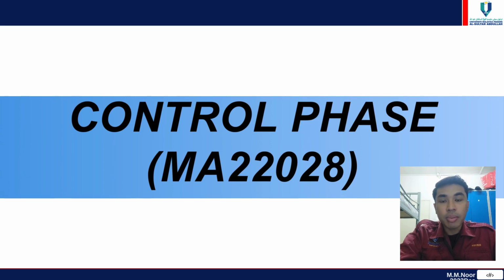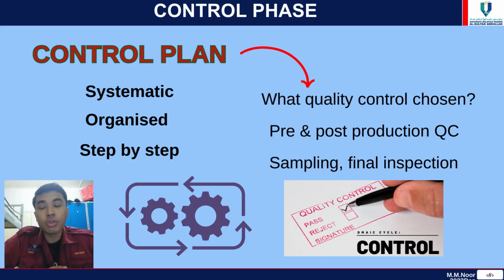I'm going to be talking about the final phase of the DMAIC, which is the control phase. So the first part of the control phase is that we have to have a control plan before we start anything in the process of the control phase. For example, plotting charts and evaluating, we always have to have a plan, and this plan has to be systematic, organized, and step by step. This is because this plan will be used by everybody in the company going through the control phase. This is to make sure that the standards are on par, and standards are not always changing.